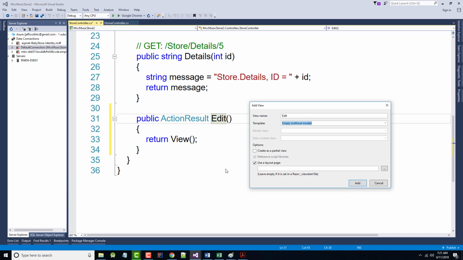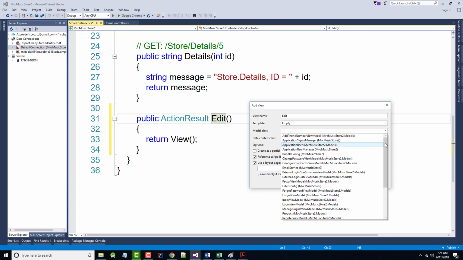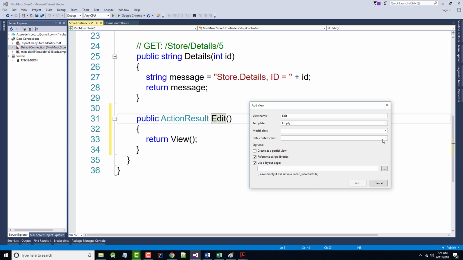All right, let's just keep that one the way it is. You'll notice that if I do come through here and I choose, for example, just empty, now this is not grayed out anymore, and I can tell it the model class that's associated with this, and I can tell it the data context class. There's only one.